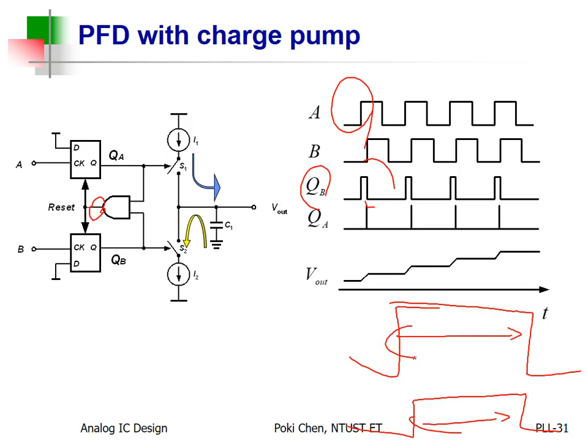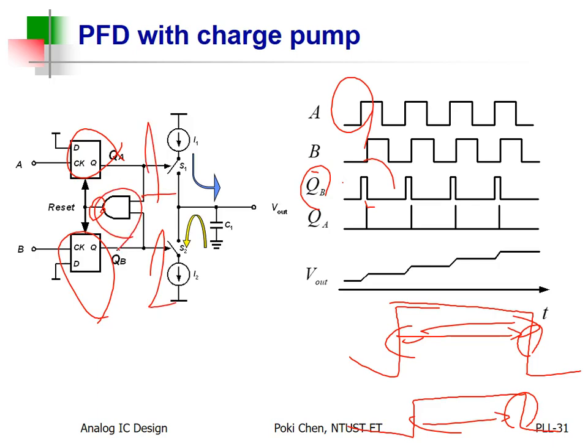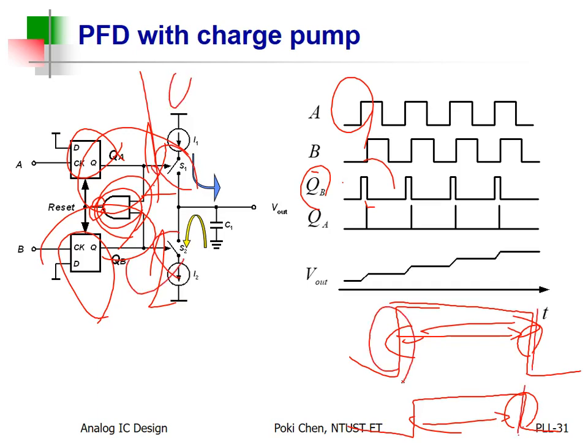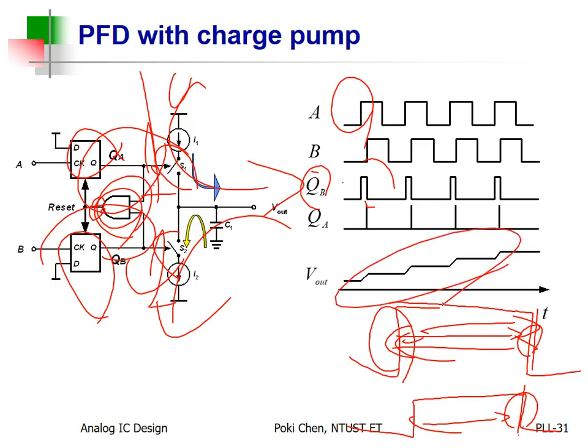But because I set my output to one earlier than you, you need to be careful. If they match each other, I mean the properties here and there match each other, then it is symmetrical from A to B. That is in theory. I am symmetrical for both my inputs, so you can see the reset time here to there, here to there, exactly the same. It means that in theory, both outputs will be turned off at the same time. But I set my output earlier than you. So it means the charging time is larger than the discharging time. So the output is still increasing. Bingo. That is what I can tell.